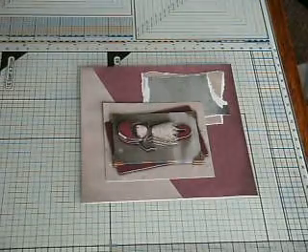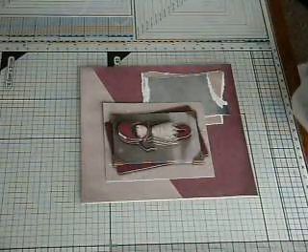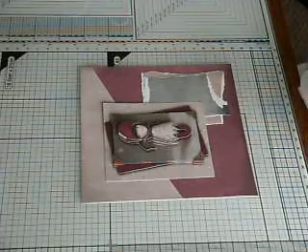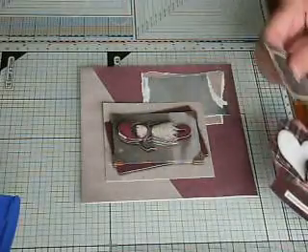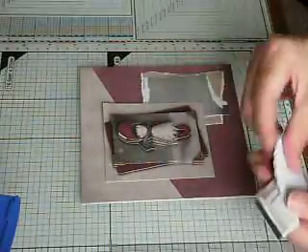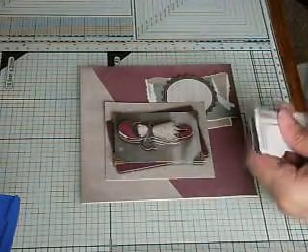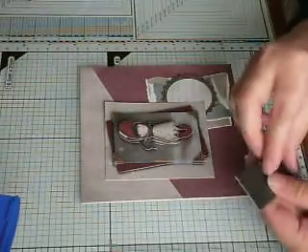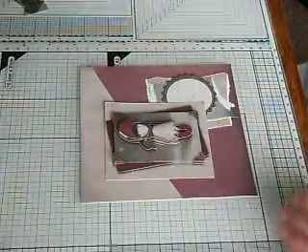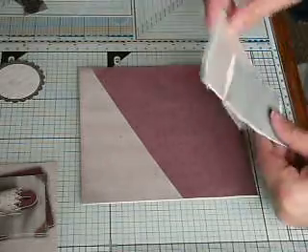I've got a bit box with loads of little gorgeous girl bits in, and I'm just going to dig through it. I had a sort out of this recently because I knew there were some bits in here I was just not going to use at all. Just want a little something to go on there, and hopefully that'll look like that. I'll dig out any other little bits I could use on these cards. I'm going to make a little cluster of something here.